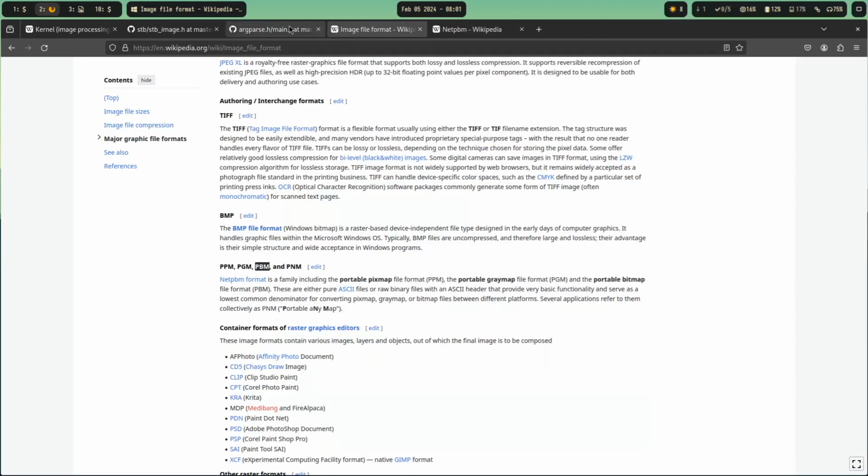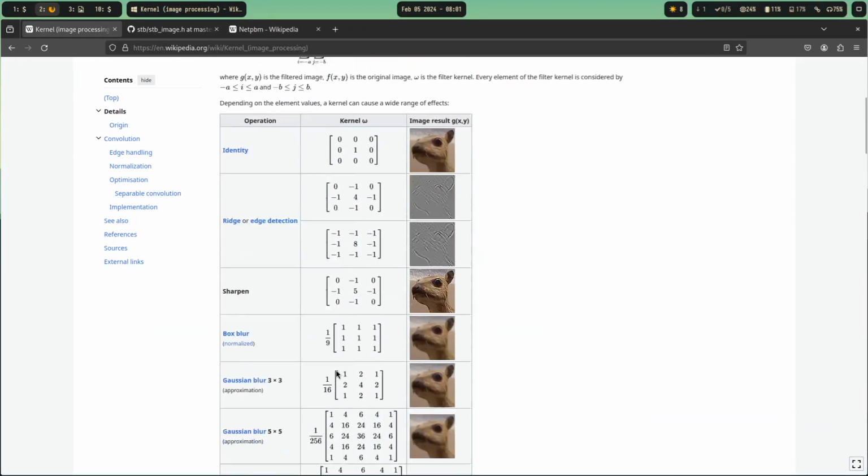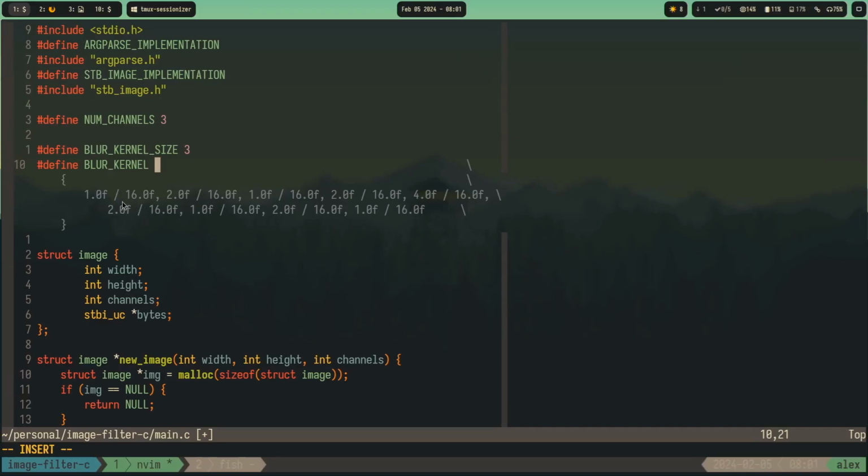I mean the blur kernel is, let's say, box blur, or I mean, sure, fair enough, Gaussian blur. I have no idea.